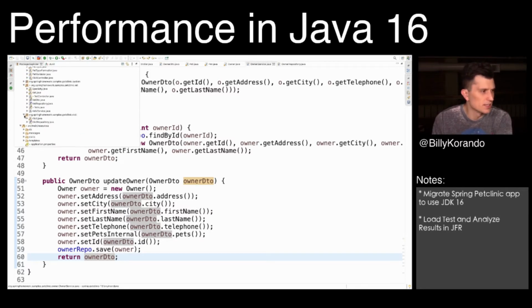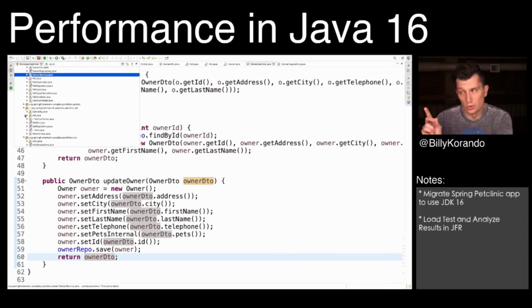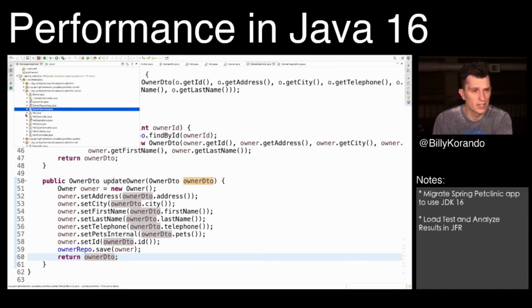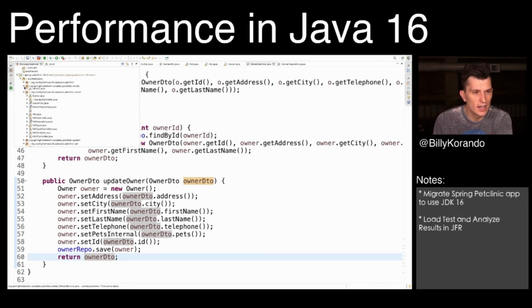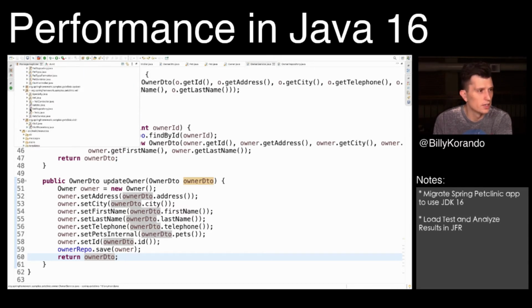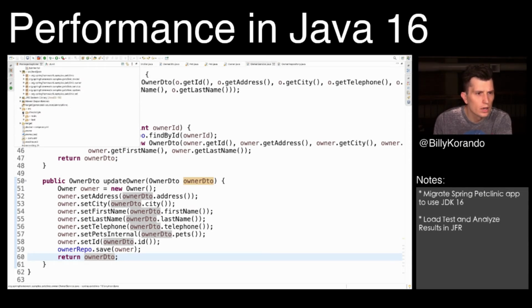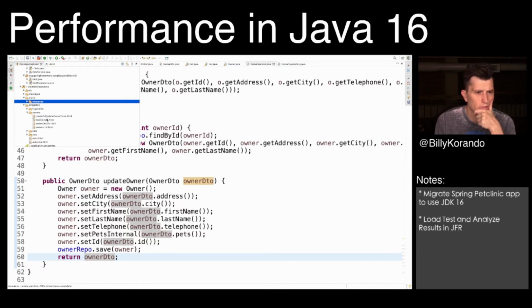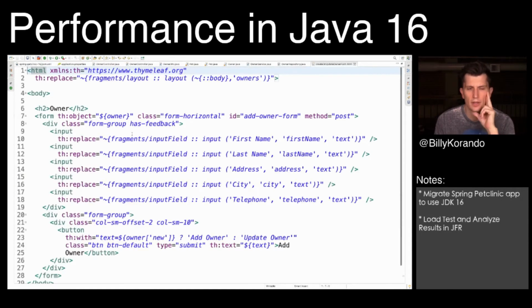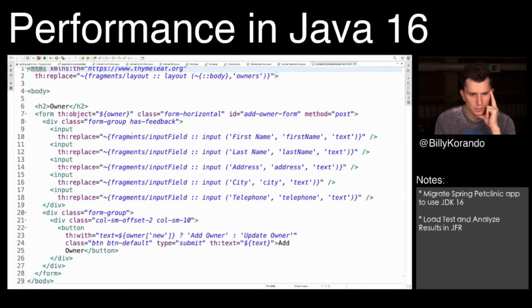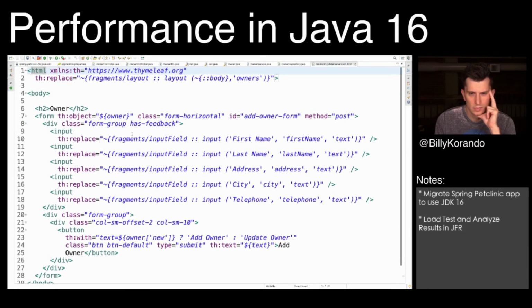A lot of this is sending live objects up to the front page, and obviously it did not like trying to use a record in that area. Oh yeah, duh. Templates, owners, create or update owner form. It's trying to do a new on this.